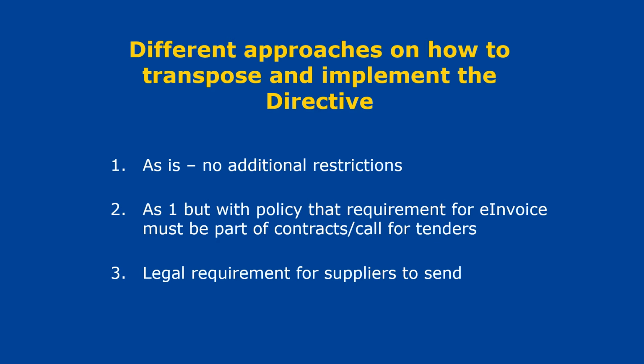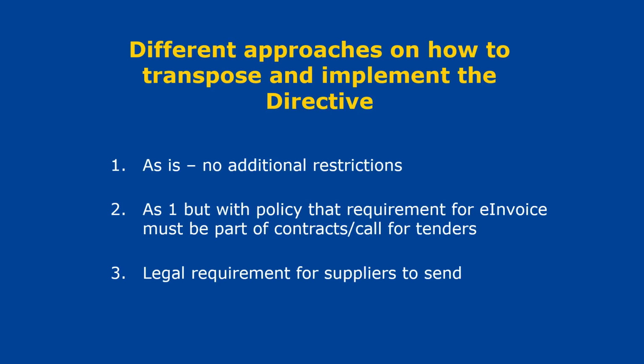Some countries have implemented just as the directive says, but they also have further requirements, not necessarily in the law, but other types of policies, that when the public entities are making procurements and tenders, they should have a contractual requirement that the winner must use electronic invoicing. So that is another approach of getting acceptance and onboarding of suppliers by requiring them through contract instead of law.